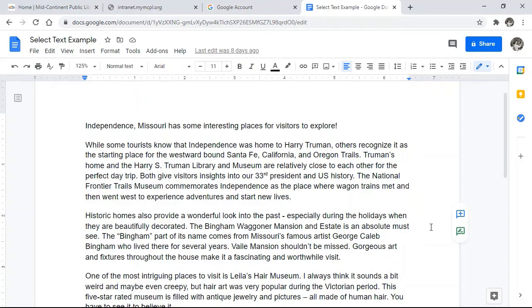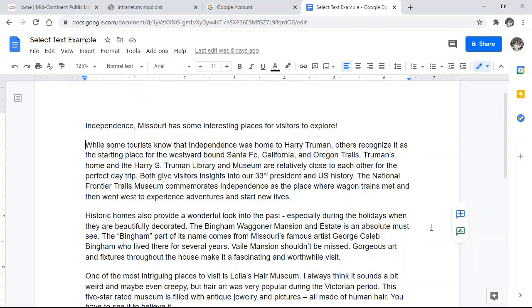So again, Control, right arrow, takes me to the next word, and the next word, and the next word. If I use Control left arrow, it should do just the opposite. So I have my Control key down, I press the left arrow, and it goes to the beginning of the previous word. Use Control left arrow again, and again it goes to the previous word, and to the previous word, and to the previous word.